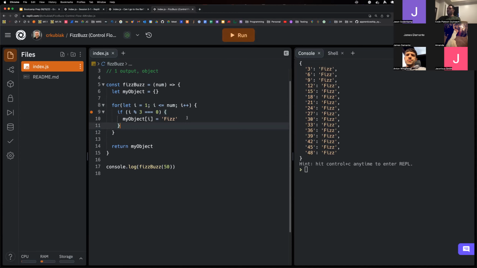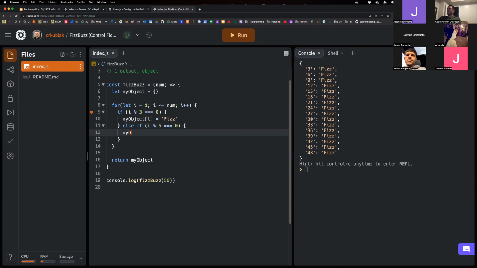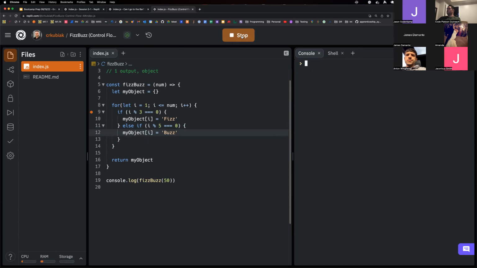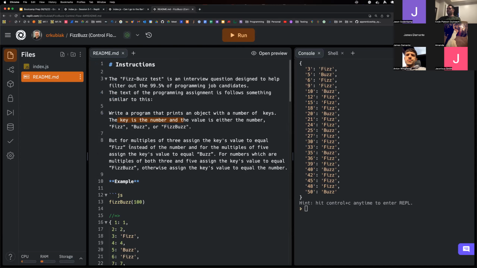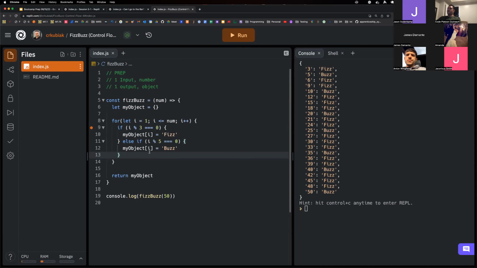All right, so now we've got our 3s and 5s, and people's natural tendency is to try and work in order. So read this: okay, 3s are fizzes, 5s are buzzes, 3s and 5s are fizzbuzz.